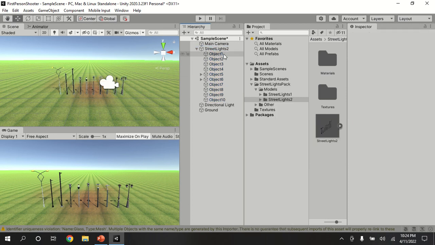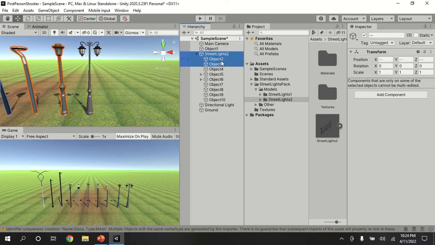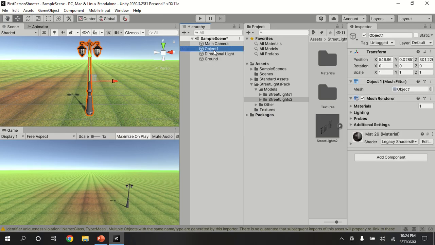What this does is that now you can have the street pole of your own choice. For example, if I want this street pole, I'm just going to bring it into the main hierarchy, and I'm going to delete everything else. So now I have only one object as a street light.